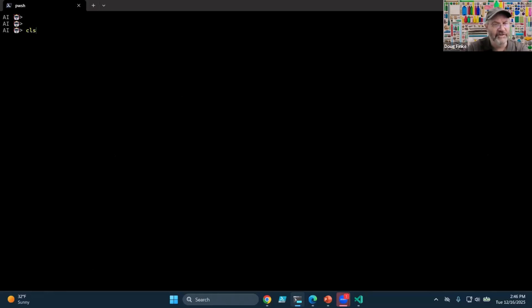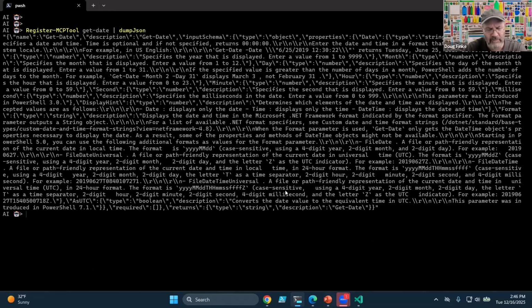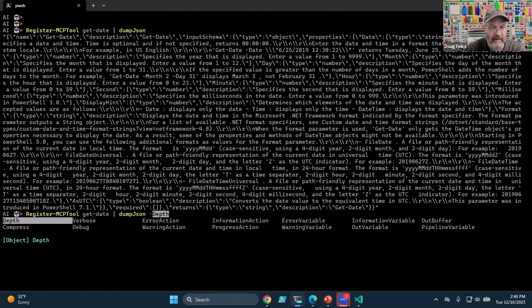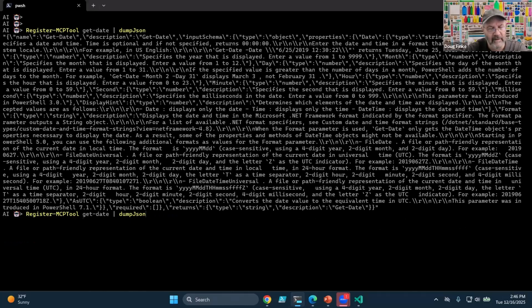I have something called register MCP tool. Now it'll look almost the same. And let's do, oh, I have it on here. Do not compress.